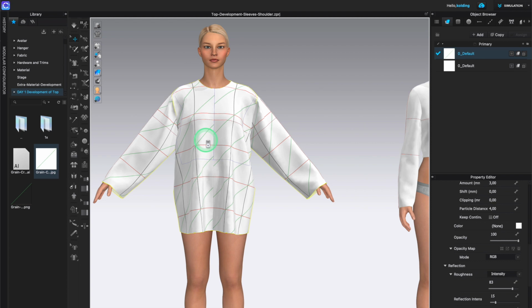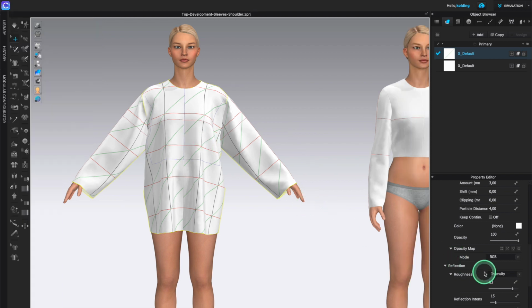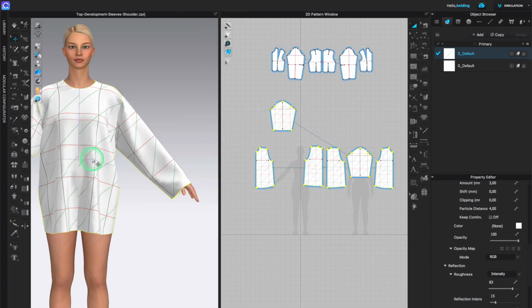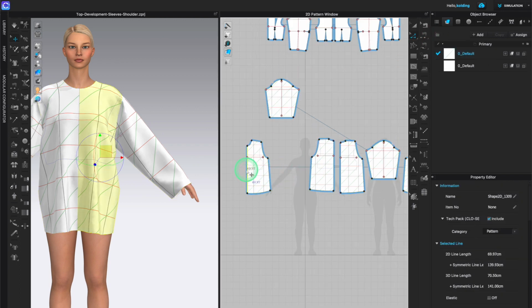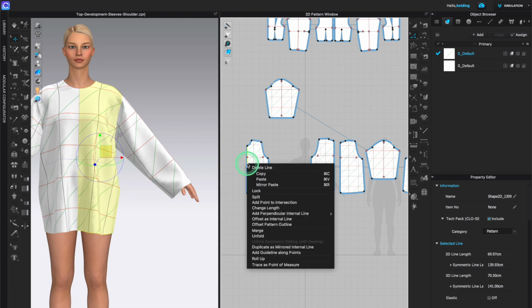I think in order to make this more readable, I will go back here now, and instead of having seams running down here, I want to merge. So I can right click on the center front and say merge.